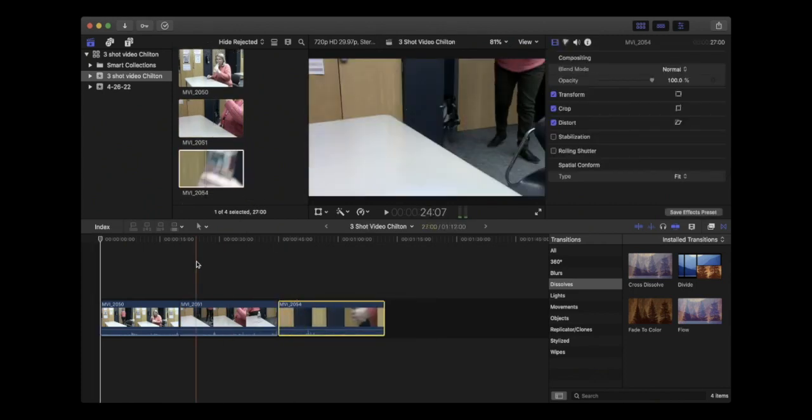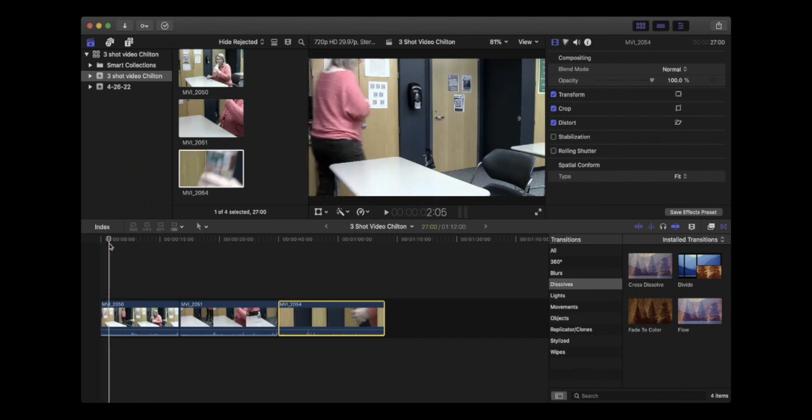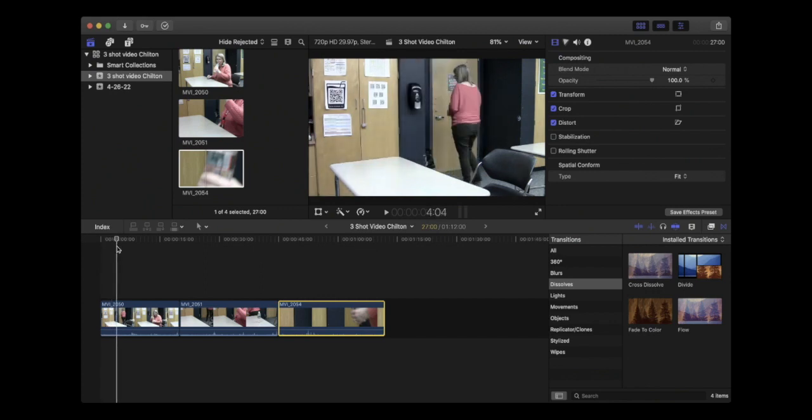Okay, and here is where you want to try to trim the shot and match your action. So I was doing this by myself, so I hit record. So I have a lot of dead space that I want to cut out in the beginning here. So I'm going to bring my cursor to the part where I want to start the video, which is going to be me walking towards the camera. I'll start it right there.